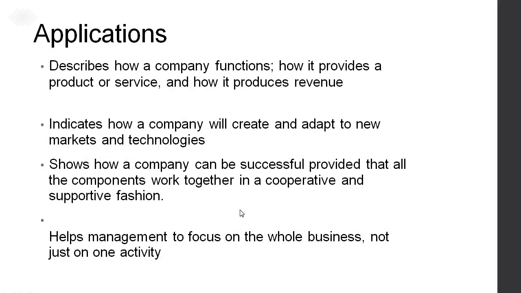Now next are the applications: to describe how a company functions, how it provides a product or service, and how it produces revenue. It indicates how a company will create and adapt to new markets and technologies. It also shows how a company can be successful provided that all the components work together in a cooperative and supportive fashion. It also helps management to focus on the whole business, not just on one activity.